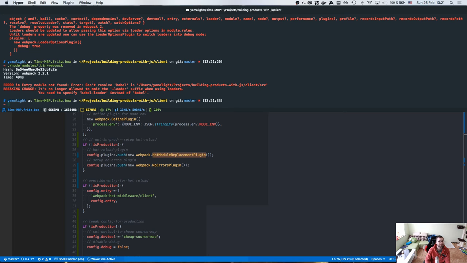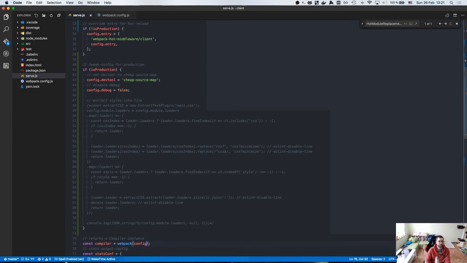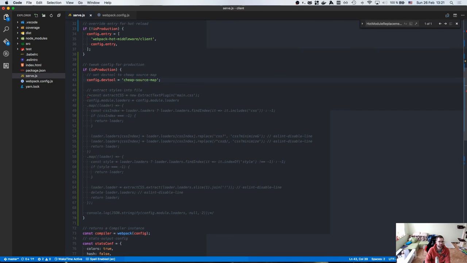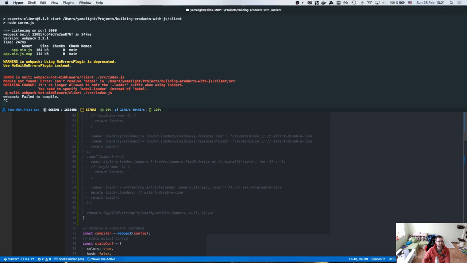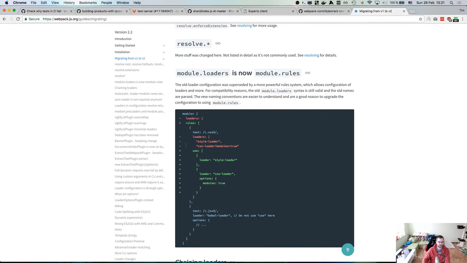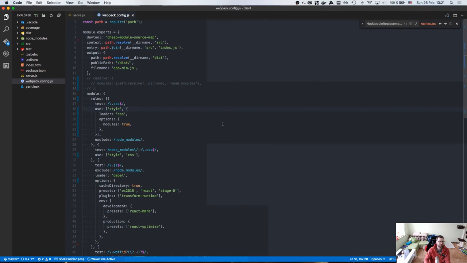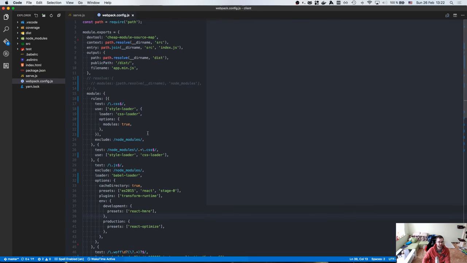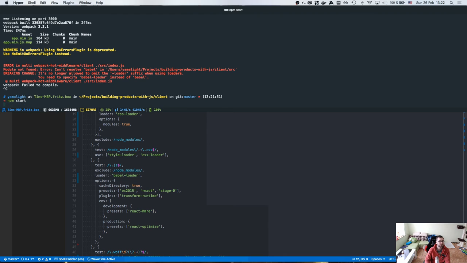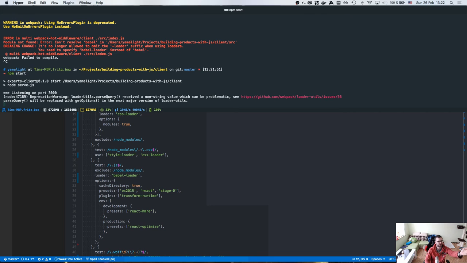Error in engine model, can't resolve Babel in... yeah, I know it can resolve stuff. Okay, this is no longer present, so theoretically that should work. It's no longer allowed to omit loaders. Okay, but you omit them, no, you don't omit them. Okay, cool, I guess we add loaders everywhere. I'm not sure I like it anymore. Damn it. Loader, here we go. It's like, let's be a bit more explicit, but just in some places, not everywhere. Let's kill that. Oh, but now it shows the error correctly.